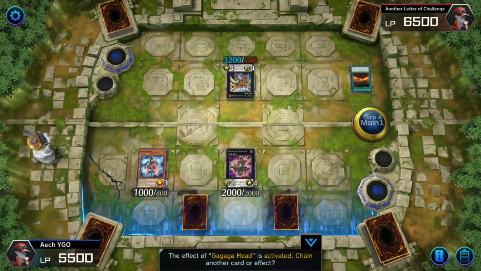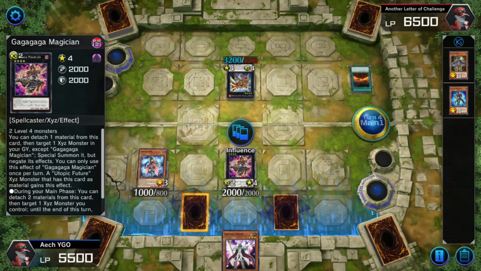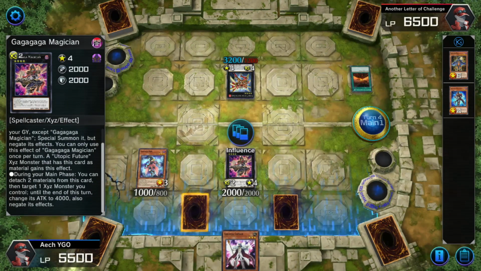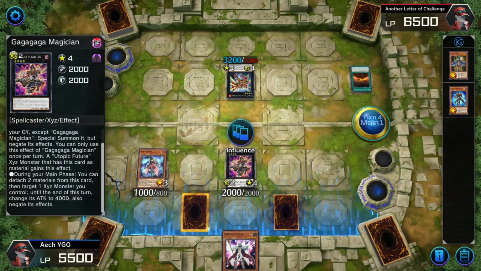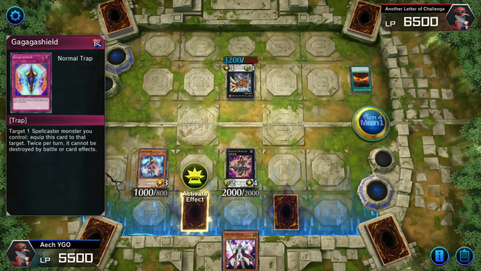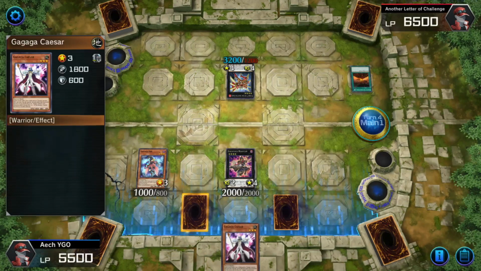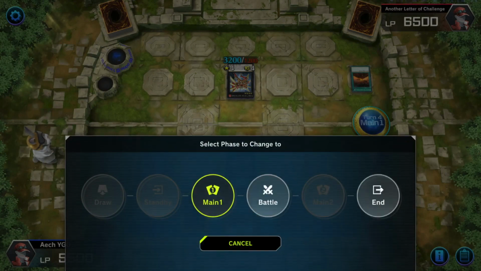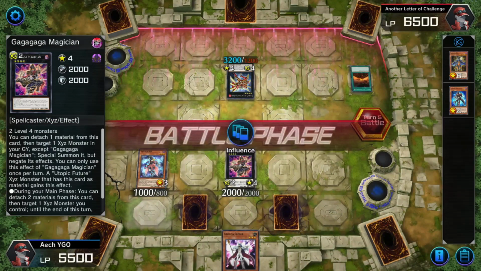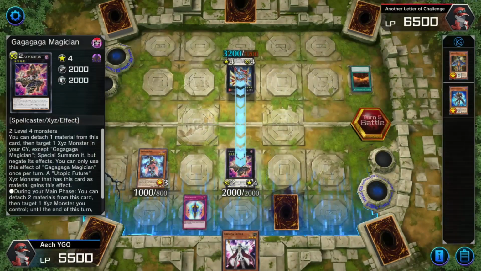Okay. Draw a card and that's it. I'm not quite familiar with these Xyz monsters, so I'll make sure we got everything set for our defense. Yeah, that's it. And done. Okay, let's activate this trap card, so our monster won't be destroyed by battle.